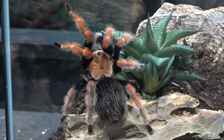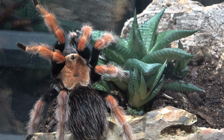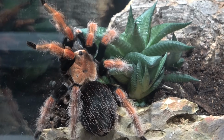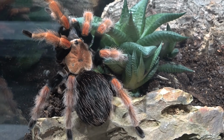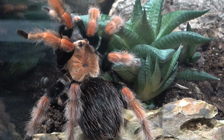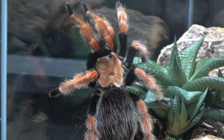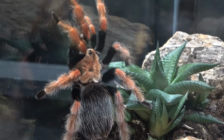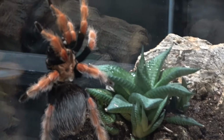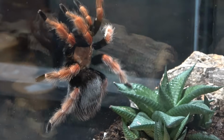She's absolutely gorgeous. Yeah, she is. She's a very, very pretty spider. So as we were saying, these are an endangered spider. And in the captive population, there is numerous amounts of them. They really are numerous within the captive population, within the hobby. So they're not difficult to breed, Dave? Not particularly, no. I think we are far more understanding now of what these spiders will do.